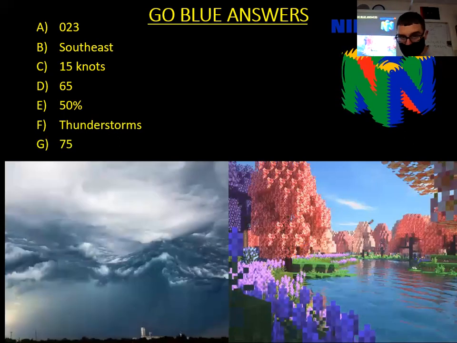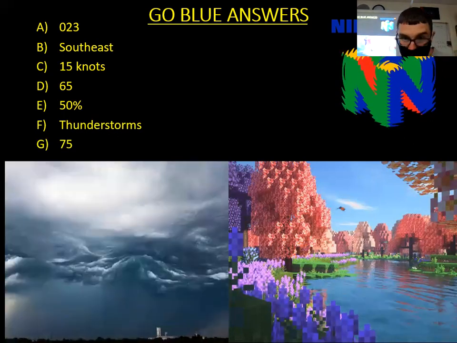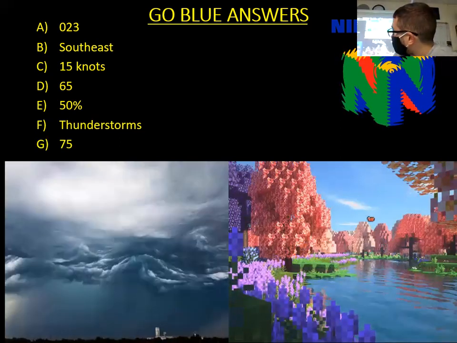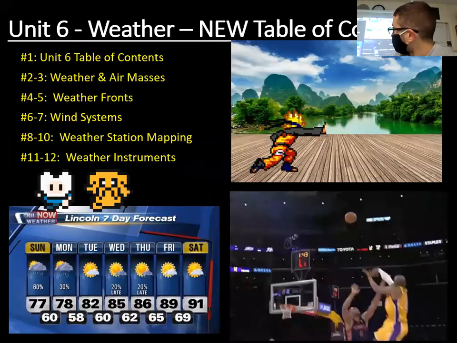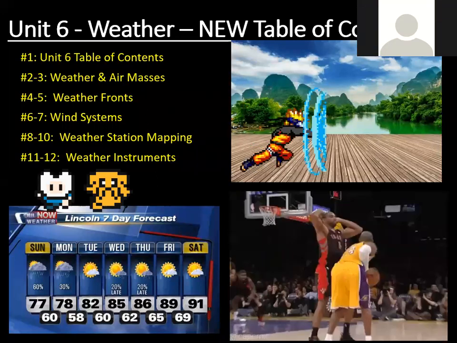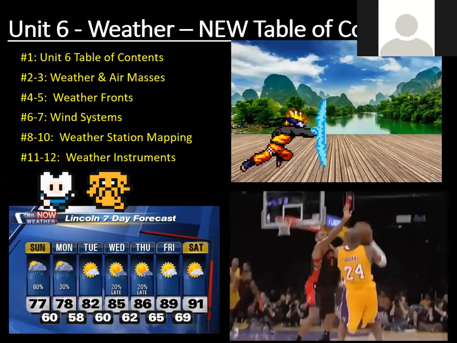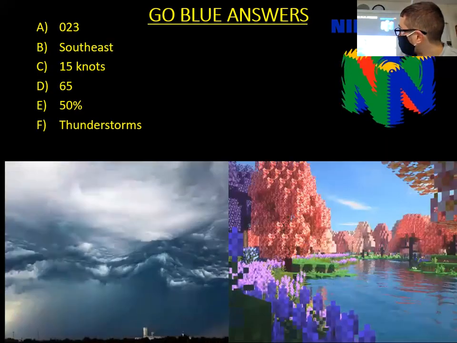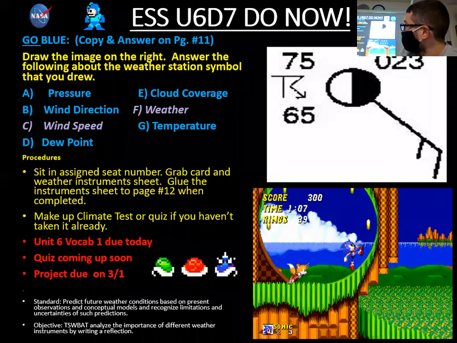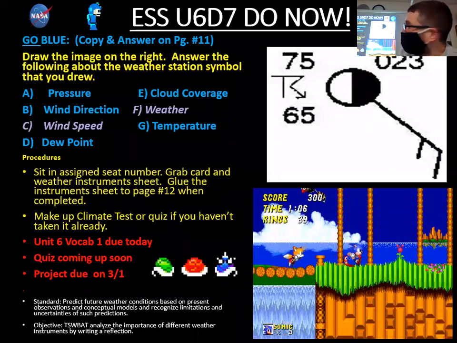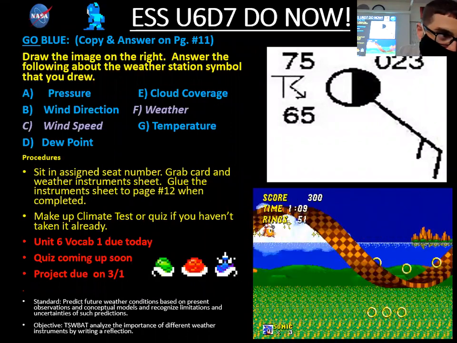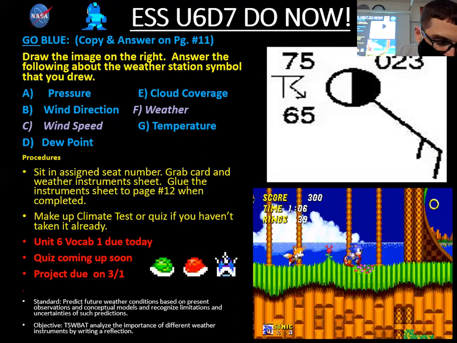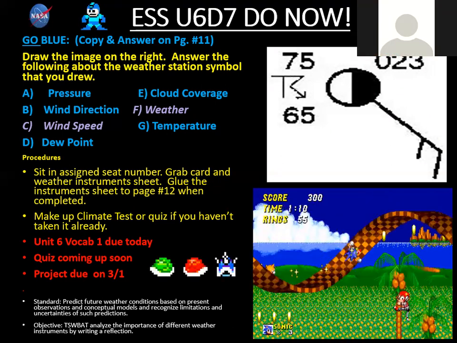We're going to move on to our table of contents next. Again, we need to understand how the weather symbols work, what they mean, and how to break them down. Let's go to our table of contents now, keeping things at a good, faster pace. We've got weather instruments. Hey, Mr. Campbell. Hey, what's up? Can you go back to the Go Blue question? Yeah, I'm showing it to you right now. Okay, go ahead. And the question again, it's just draw the picture, have the A through G on page 11. If you could take a picture of that with your phone, that way we can just move on and finish faster. Right, I did. You're good, Damiana?